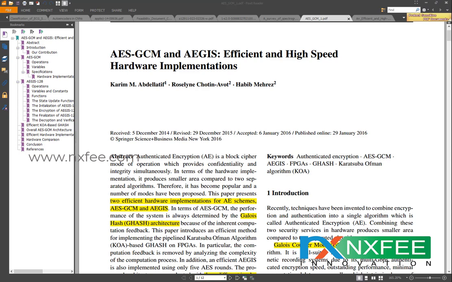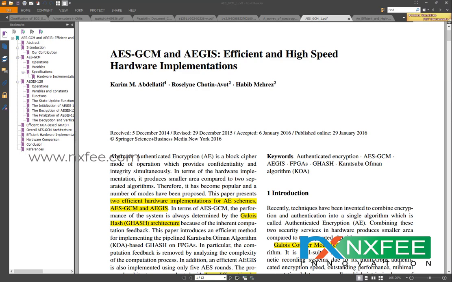Among the available authenticated encryption techniques, AES-GCM has gained significant attention because of its high security, low latency, and parallel processing capability. However, the GHASH module in AES-GCM introduces high computational complexity and critical path delay due to the GF(2^128) multiplication process, which reduces the overall throughput and hardware efficiency in FPGA implementation.